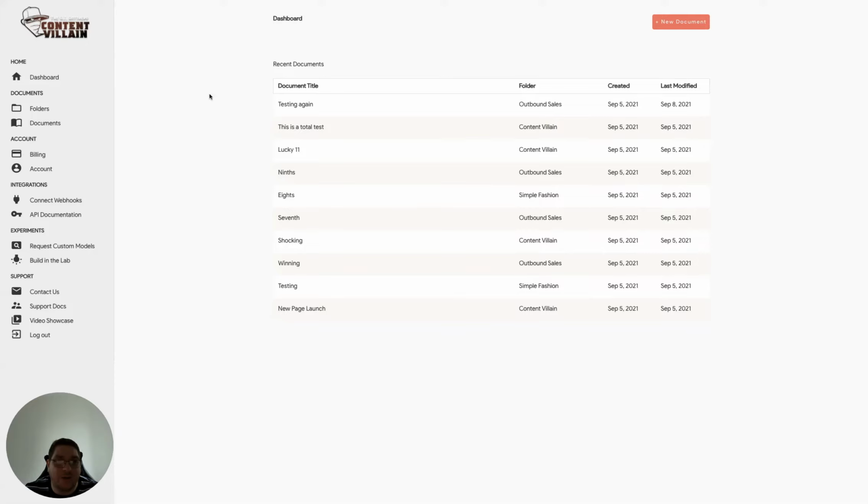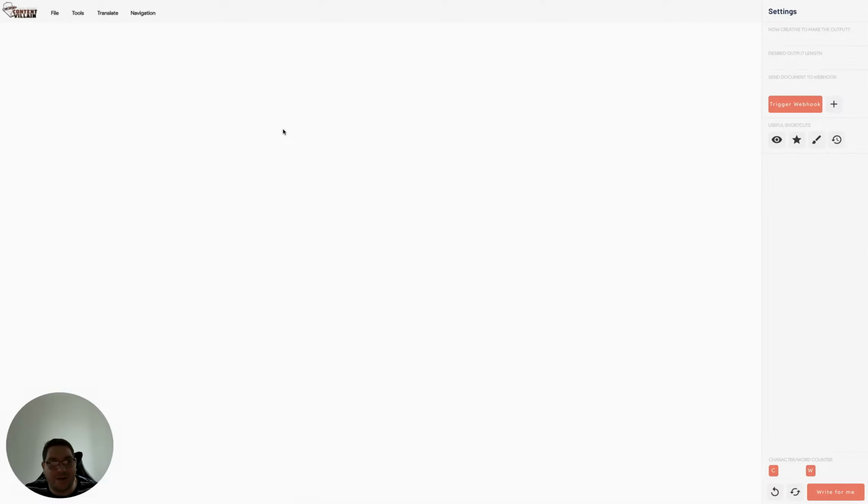So we are on the homepage of the dashboard here, and if we want to go into any of these recent documents, we simply click on the one that we want to enter. Let's do this top one. We click on that, and it's going to load us into the document editing page. If we had something in the text, it would show that because it would have saved automatically. But for the moment, all we have is the title and nothing in the body.